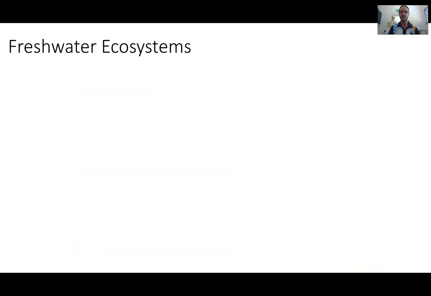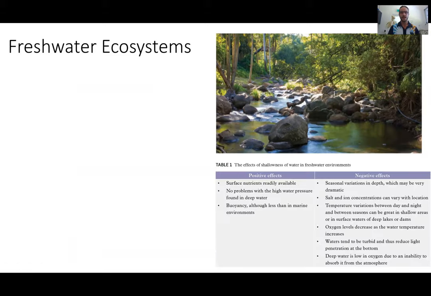So that was saltwater ecosystems. Let's talk about freshwater ecosystems now. There's positive and negative effects to living in a freshwater ecosystem. One positive being that nutrients are readily available, whether that's due to minerals washing off the land into the water or shallow areas. So animals break down and decay more easily. There's more minerals and nutrients available. There's also not the problem of high water pressure, but we still have the positive effect of buoyancy. Organisms can move around freely and easily in water.